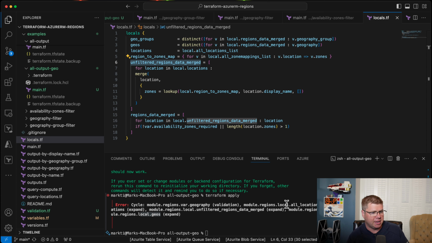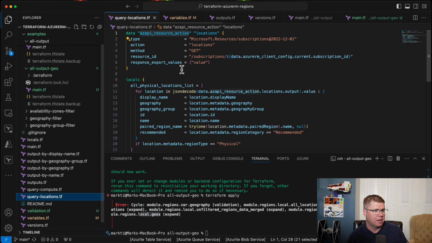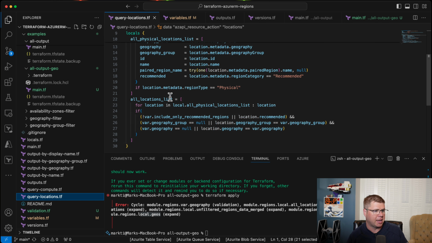Now, ultimately, interestingly, it does hit all locations list as the final thing, which is right here, all locations list. But then it just stops, right? All locations list. I think it's having trouble expanding this. So I see. It's because I'm actually applying a filter of the same object on that thing. So I think this is a problem, right?